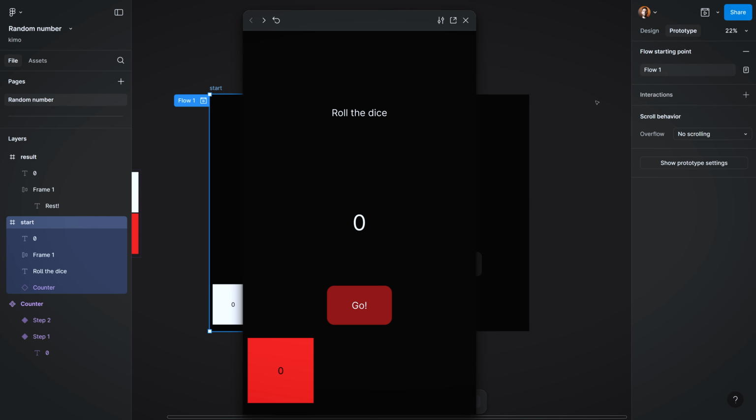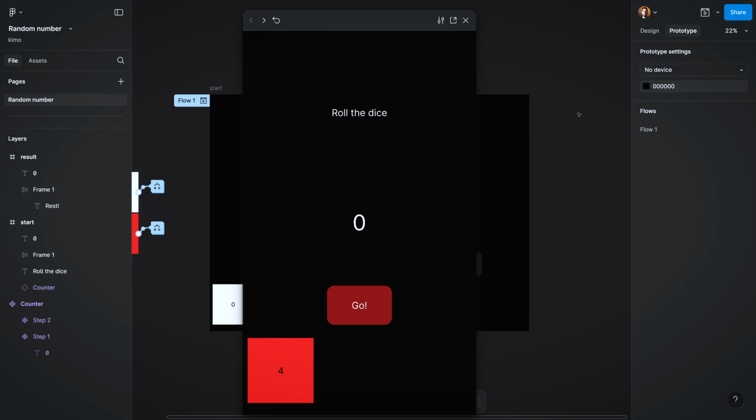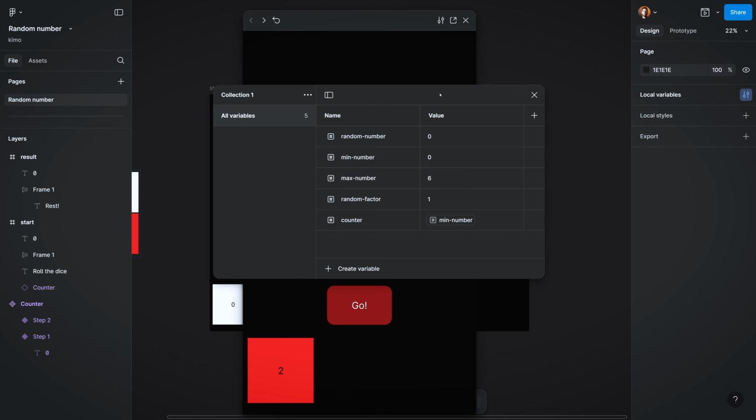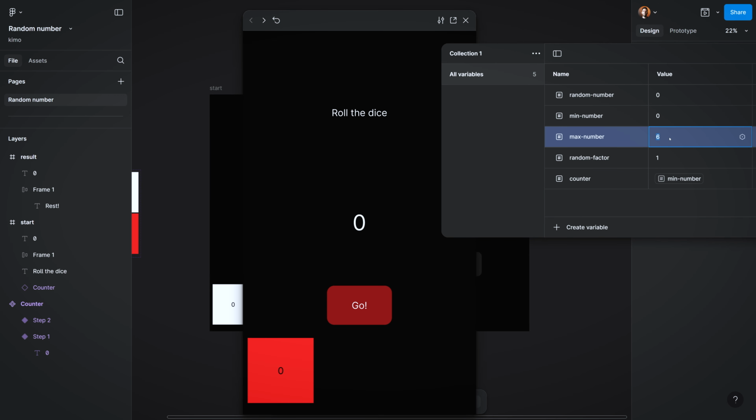Okay, let's try something and see if this kind of logic is good enough. I'm going to the local variable one more time. I would like to change the maximum number to 1000 and see if we can generate a random number between 0 and 1000.